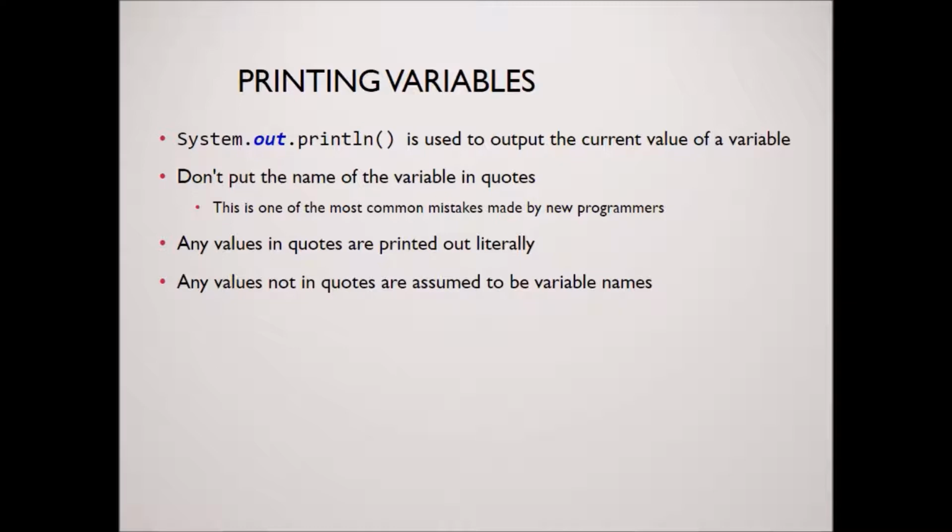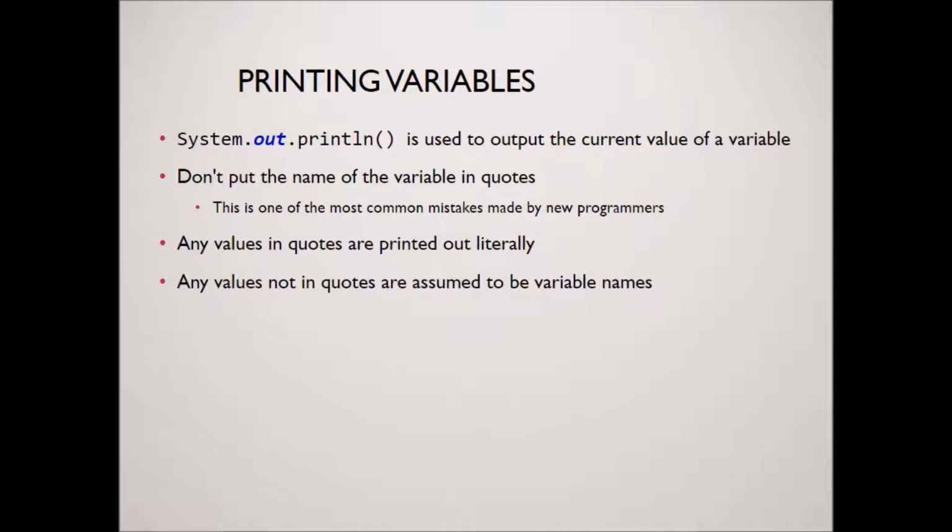So print line will print the variables. You don't need to put the variable in quotes. In fact, you don't want to. If you do that, then it just prints the name of the variable instead of the value that's stored in the variable. Anything that's inside of a double quote is called a literal. So if you put, in the last example, the name of the variable in double quotes, it's going to print the name of the variable. If you leave off the double quotes, it's going to print what's in the variable, what value that it has, the 100.